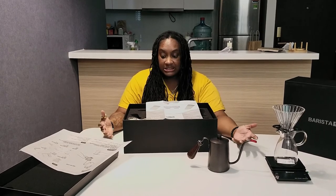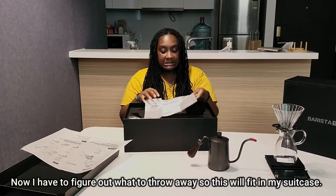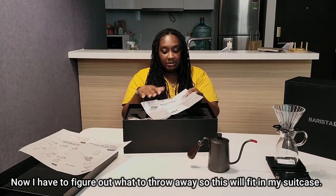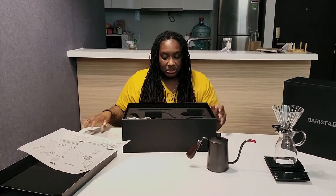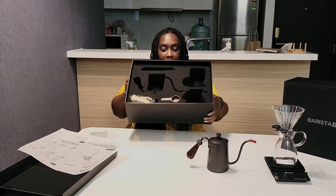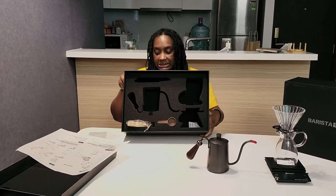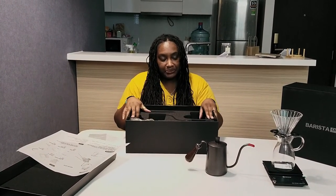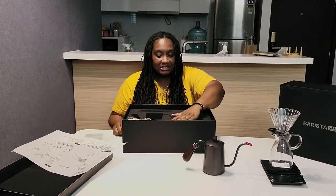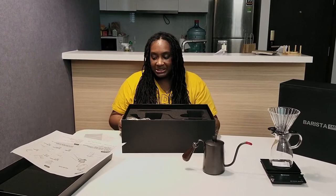But this is a V60, y'all. And I got this as a present for myself. My little going away present for Vietnam. I absolutely adore it. I think it's beautiful. And again, this box was fantastic. I'm going to put everything back in here. Though Amber says I should make her a cup of coffee or two or three. And if I do, of course I will teach you. But for now, I'm just enjoying the moment of it all, this beautiful, beautiful presentation.